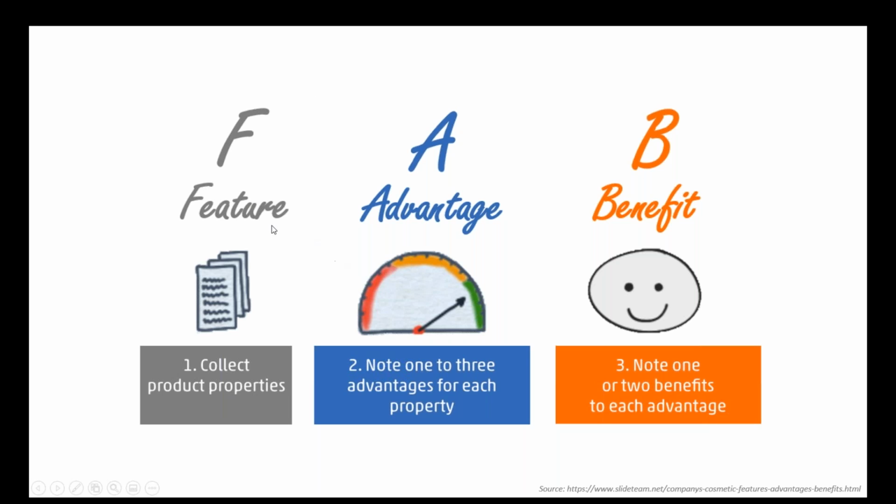advantage, and benefit. A feature is a product property. An advantage is the advantages that property gives, but the benefit is the benefits that that property gives to the client. And we think that people immediately understand that, but they don't, because we sometimes have trouble understanding that. And here they're saying you should have at least two benefits to each advantage.